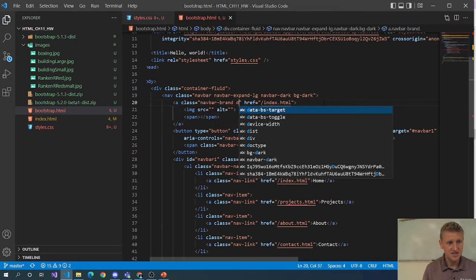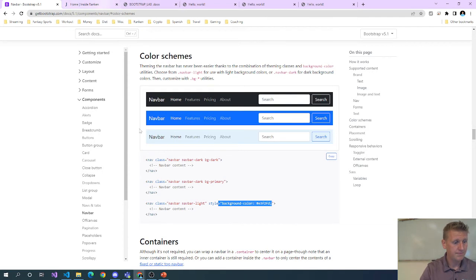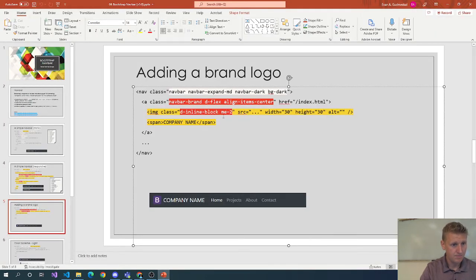And we've also said display flex and align items center on the navbar brand. The image, we're saying to display inline block, margin on the end, which is on the right hand side, 2. So we're adding some margin after the image.